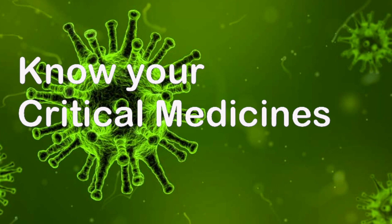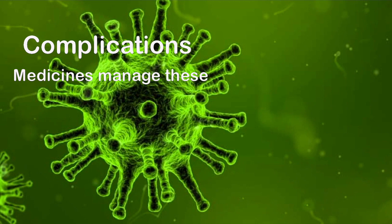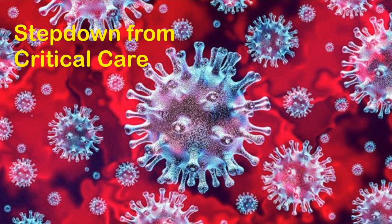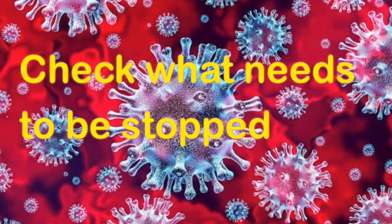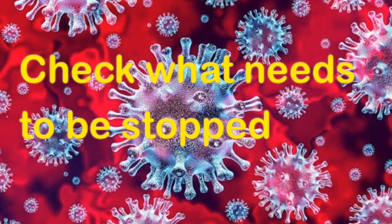In the meantime, make it a priority to check the availability of these drugs in critical care and acute admission areas. There are many complications that can occur to a patient managed in a critical care environment and medicines are involved in managing these. If something looks unfamiliar to you, check with a colleague to see if it's normal in those circumstances — it may be a prescribing error. And when patients step down from a critical care environment, some of the medicines they were being supported with need stopping. If you're unsure, ask a critical care trained colleague.